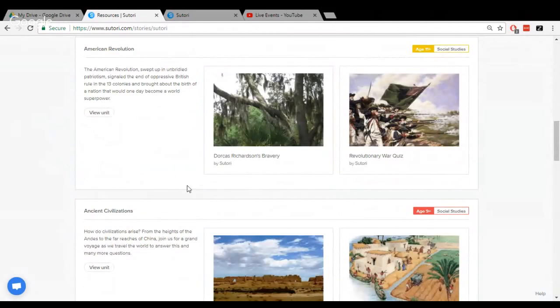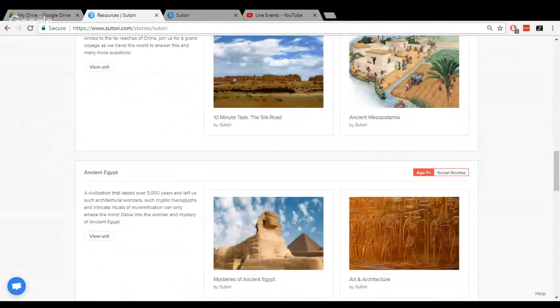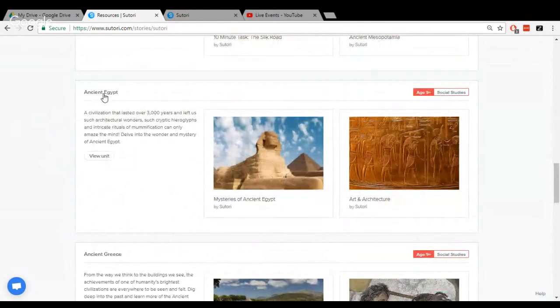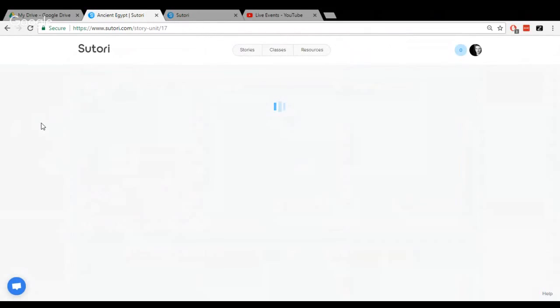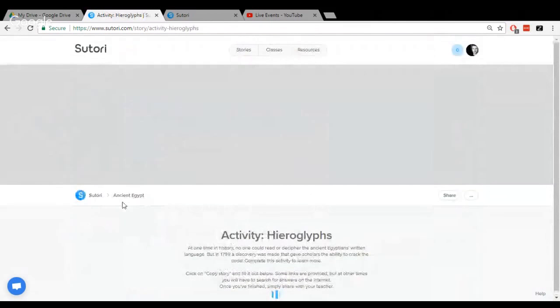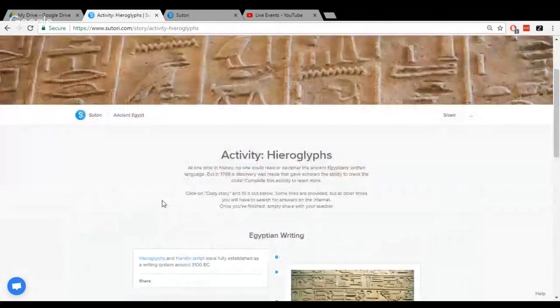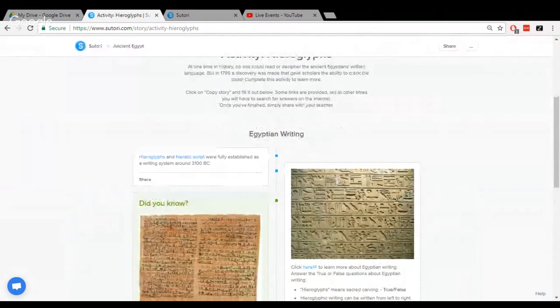It's not just a case of putting a textbook on a screen. You've got to bring life to it using the variety of media we have here on the internet, but also through our platform. So I wanted to show you one activity we have in the Ancient Egypt unit. This activity is called hieroglyphs. The idea of this story, some call it a timeline, we prefer to call them stories, which is broader, is to get students to copy this story, complete it, and then submit it back.